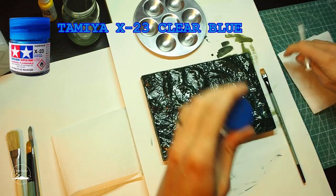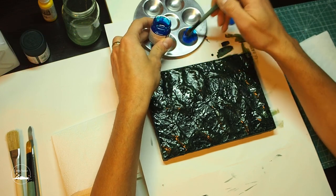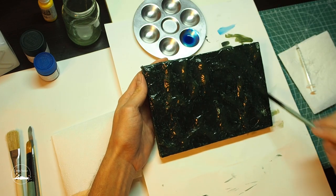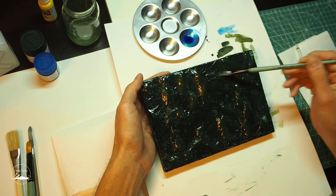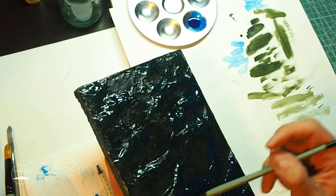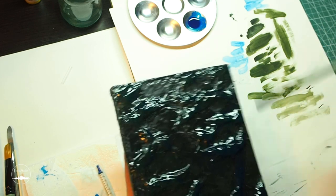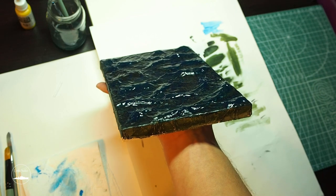Finally, I used the X23 paint again, diluting it significantly in a ratio of about 1:4. I wanted to get such a delicate shade of blue. I applied the paint mainly on the crests of the waves, which were supposed to have such a color with more light. The effect was as follows. I think it's pretty good for brush painting.